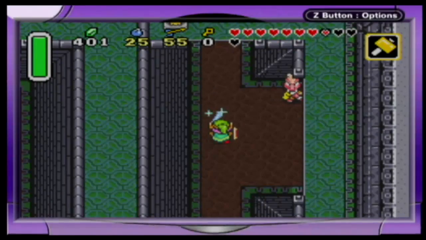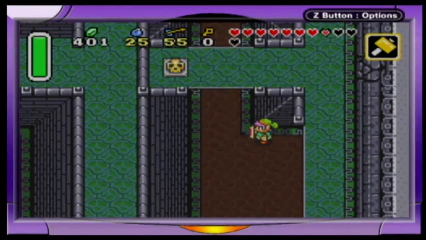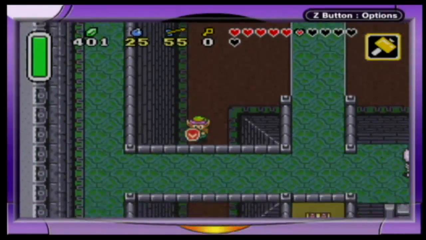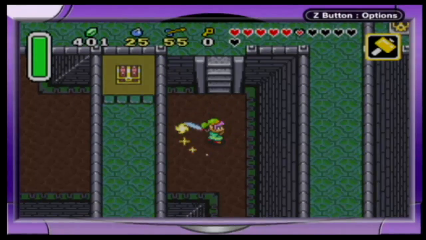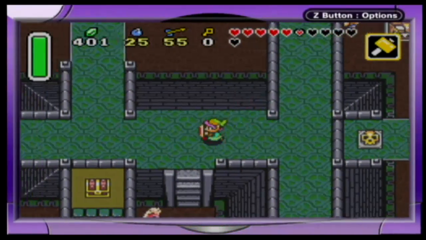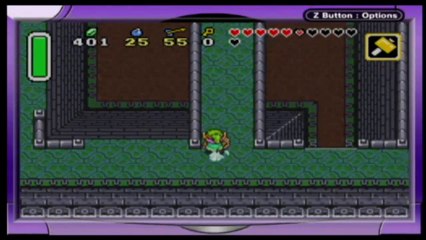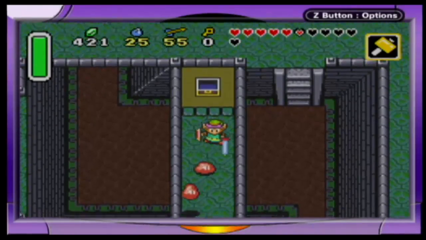Anyways, like I said, this first area here is like 4 interconnected rooms, very large rooms. And basically what you're trying to do here is find the big key. Got a blue Stalfos here. Take care of his punk ass. Red rupees there. Some more red Zols.